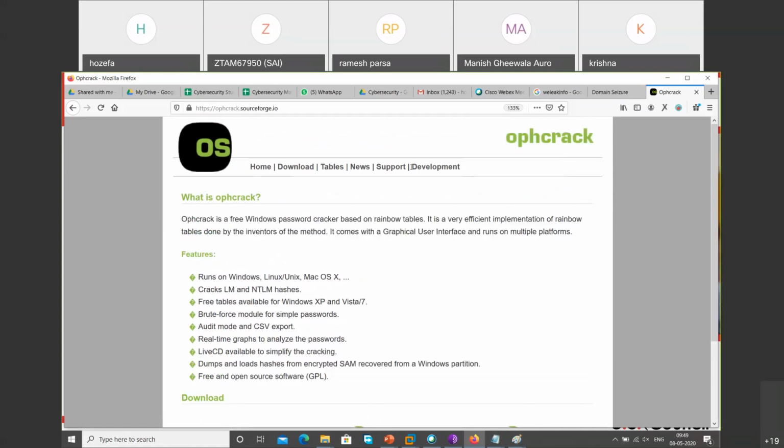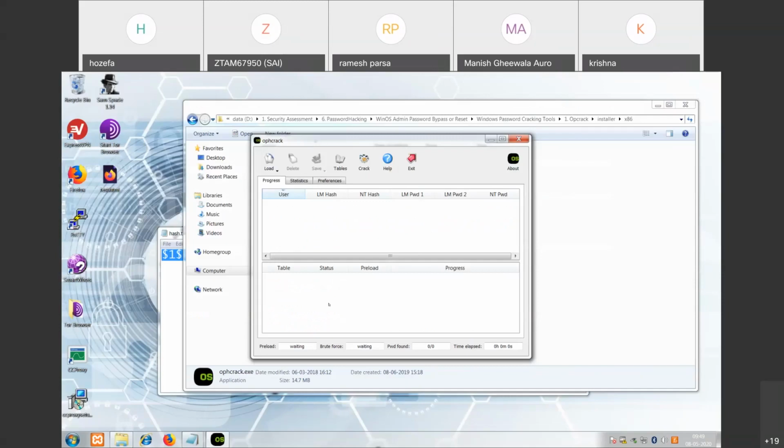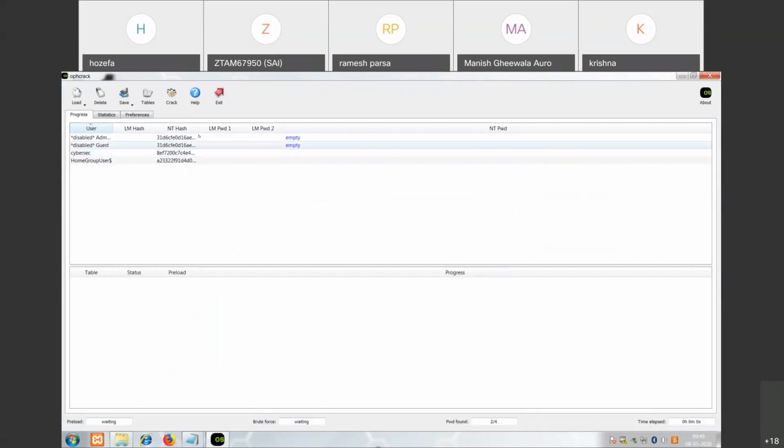So now after you download it, the very important part is this, guys. This is my software. Now what I need to do is load the SAM file. If I boot via a bootable CD also, I need to do the same step, load the SAM file. When I do this, can you see here, guys, it is showing me the hashes. Can you see the NT hash? The NT hash is your NTLM hash, guys, the New Technology hash.